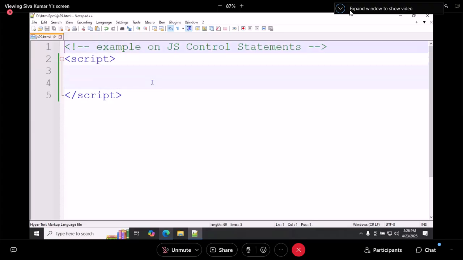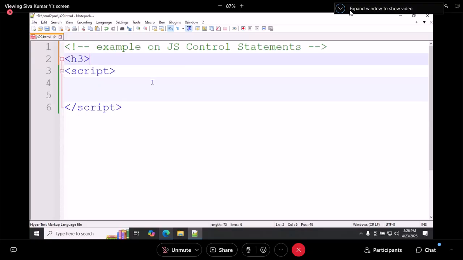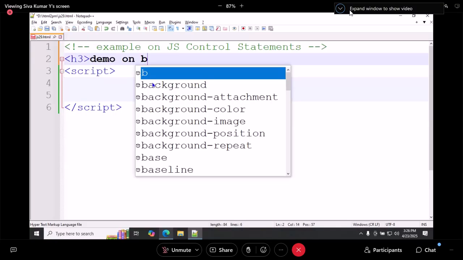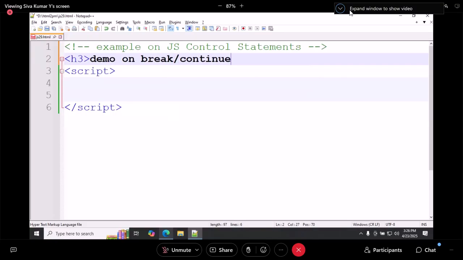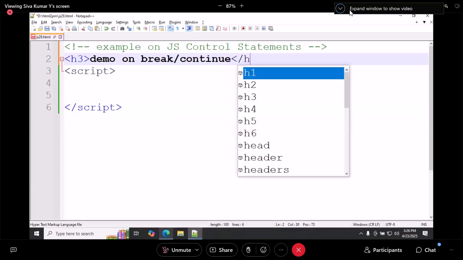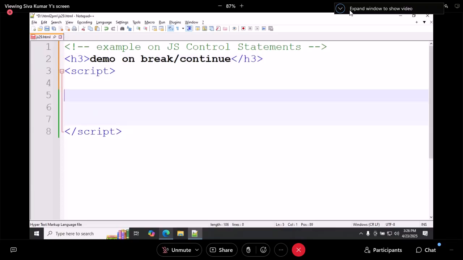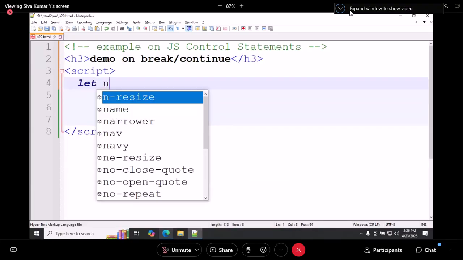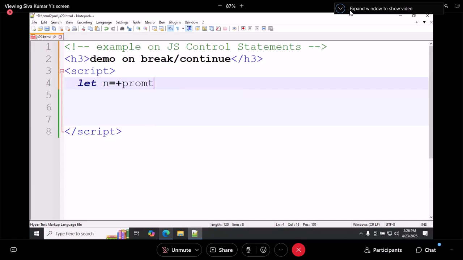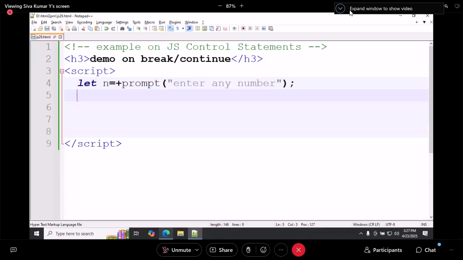See the demonstration of this break and continue. Let n equal prompt, enter any number.